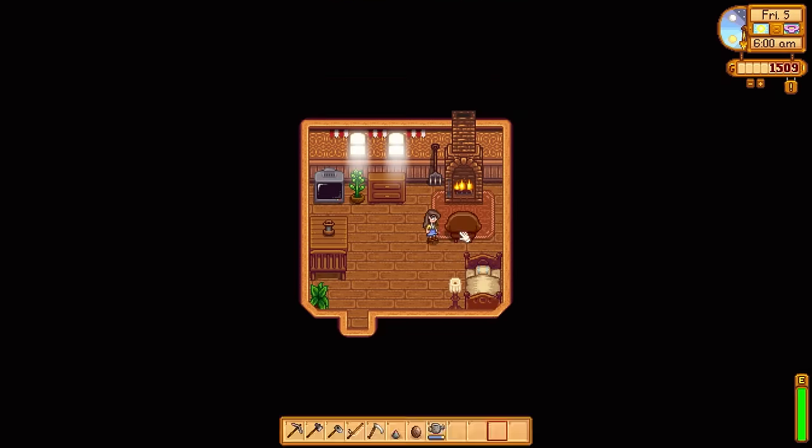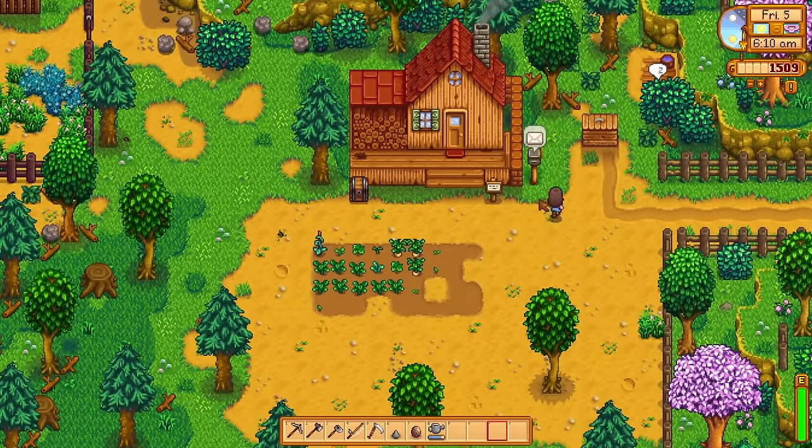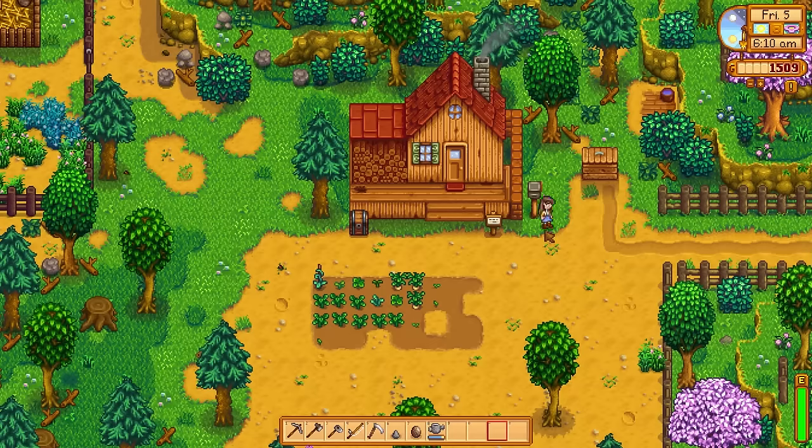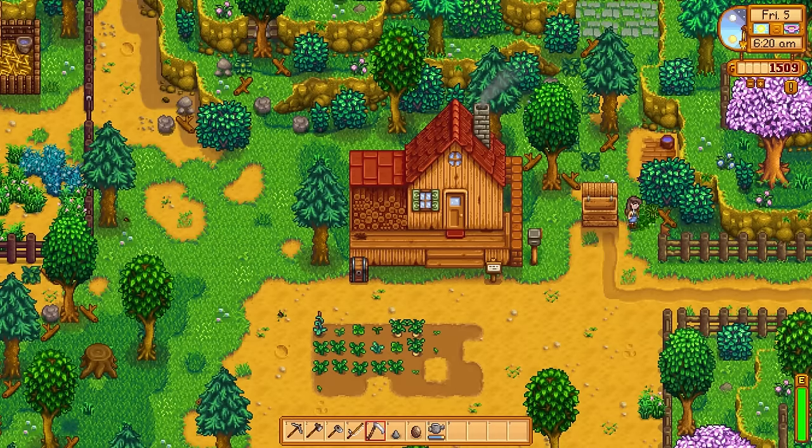Where is my cat? Usually they're in the house on the first day. So, where'd he go? Oh, he's sleeping up there. Oh, look at that mail from Joja. Have removed the landslide caused by our drilling operation near the mountain lake. Oh, so that's unlocked. You don't have to wait till summer anymore?